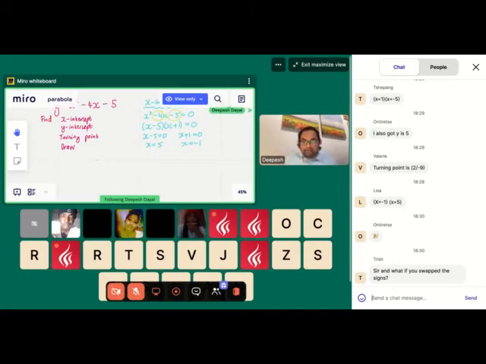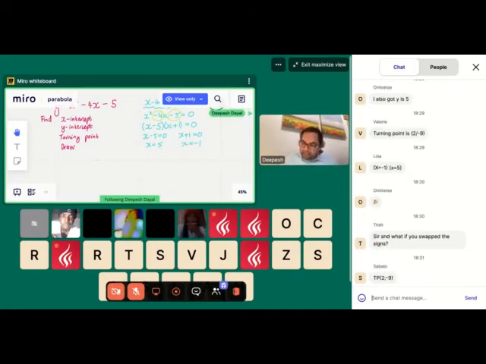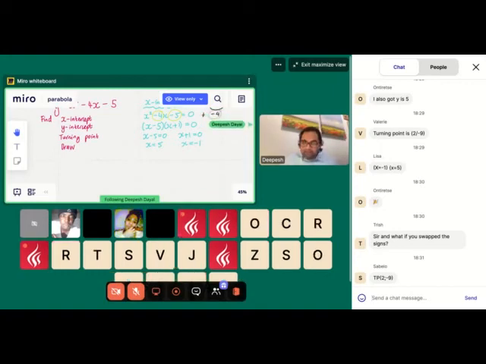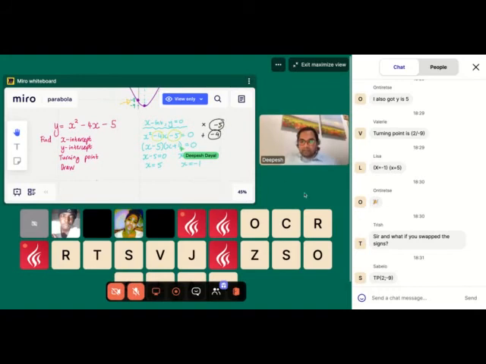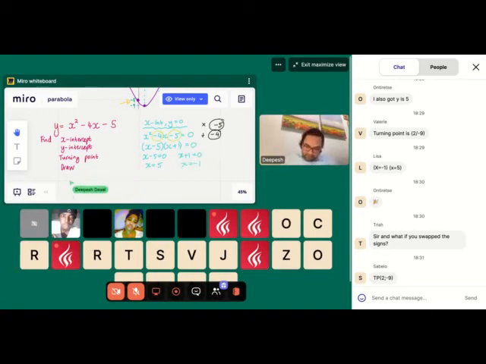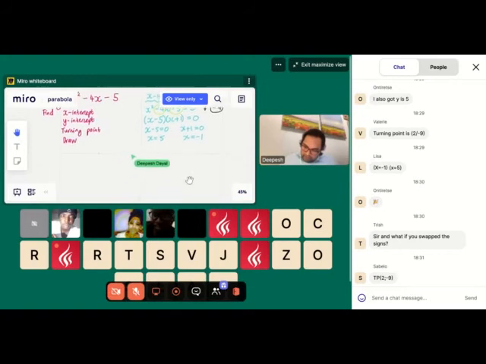So when you multiply the two numbers, they must give us minus 5, and when you add them, they must give you minus 4, right? And those two numbers are only going to be minus 5 and 1. So therefore it has to be x minus 5, x plus 1, right? So just recap your factorization of trinomials. So we've got two x-intercepts, which is x equals 5 and x equals minus 1.